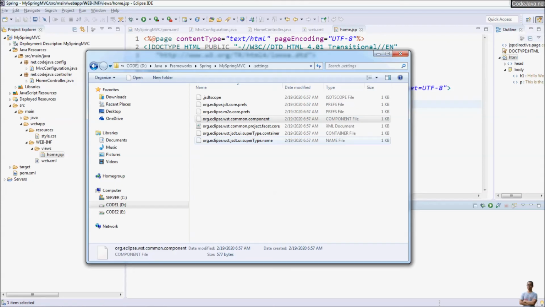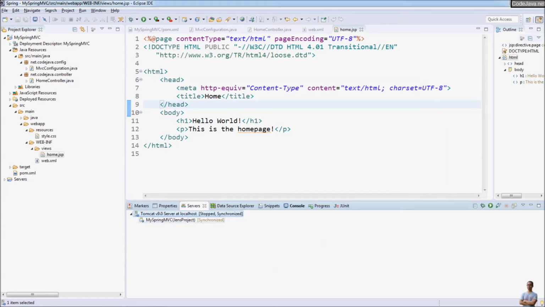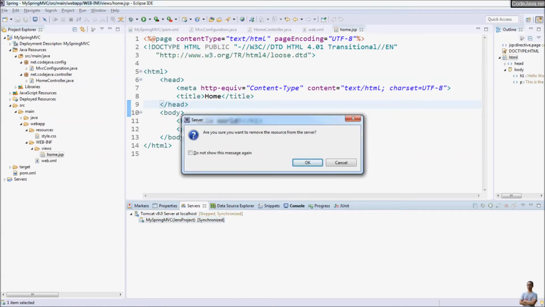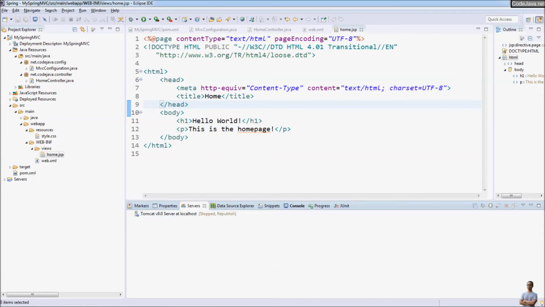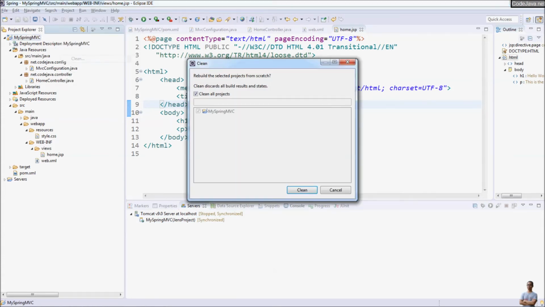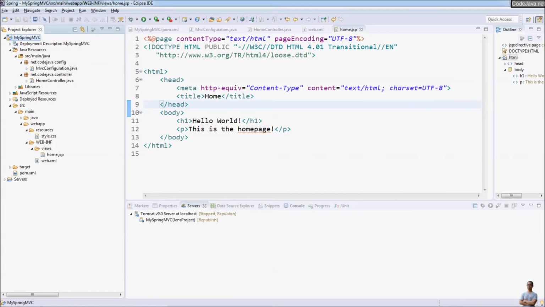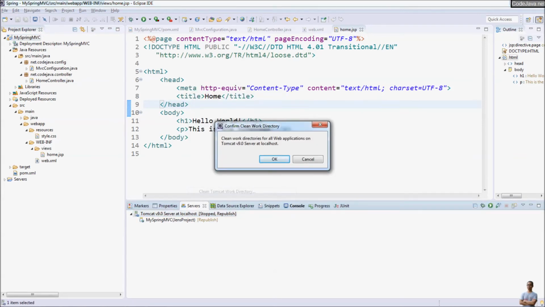Okay. Now in the Eclipse IDE, delete this project and add it again to Tomcat. I think we need to clean project, clean Tomcat work directory.